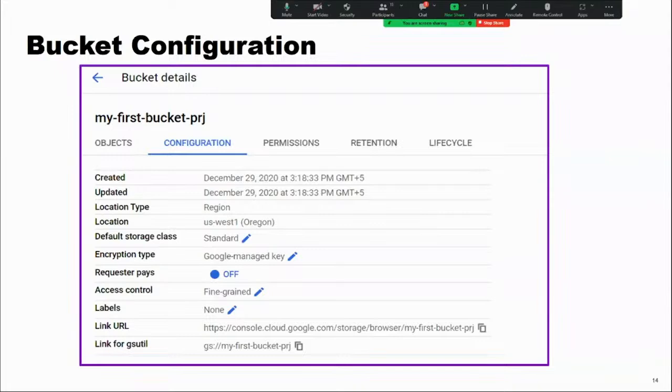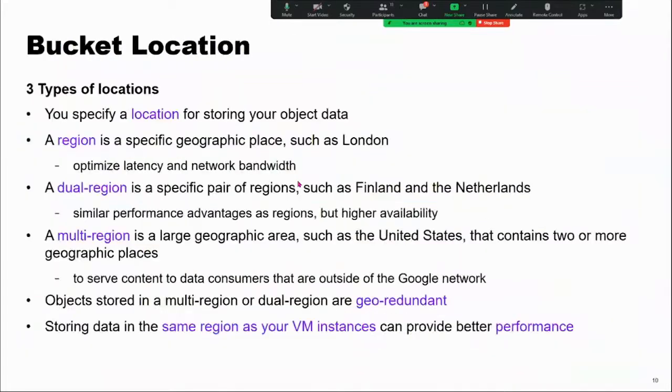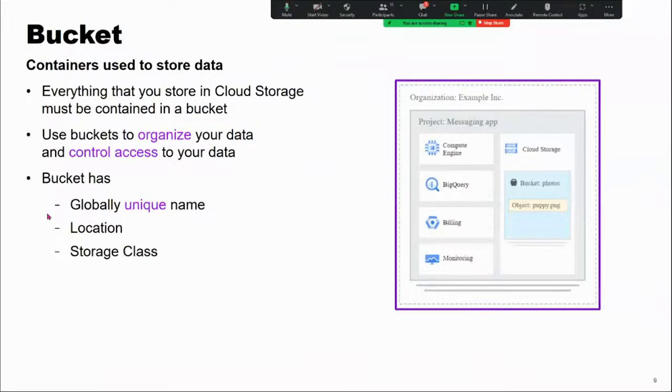I say two buckets because when you create a bucket, the name of the bucket is a globally unique name. You cannot give the same name to two buckets. So when you give two names, they are two buckets. What you want is that whenever you upload one file to one bucket, you have that same file in one more bucket also, because you want to copy the data. We can see such scenarios in our upcoming topics, because we can easily do this with the help of cloud functions.